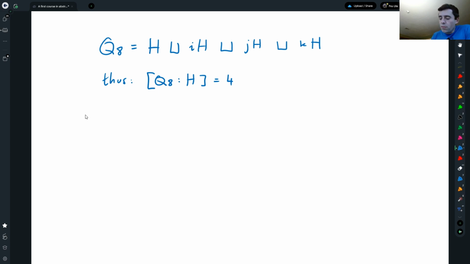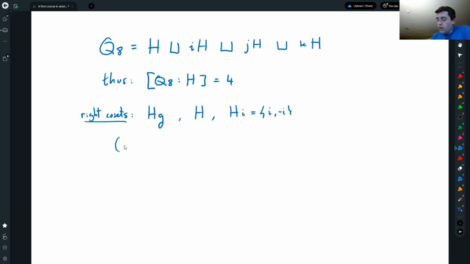Let me actually, before I move on to do that, do the right cosets in this case. The right cosets will be things of this form, but notice that I will again have H, and then HI will also be I, minus I, because multiplying on the right by 1 and minus 1 is the same as multiplying on the left by 1 and minus 1. If this was another coset that had I in it, it would probably not be the same thing, but in here it is.